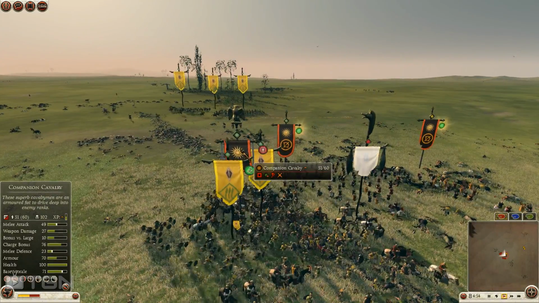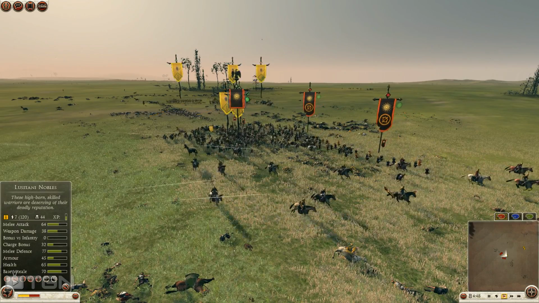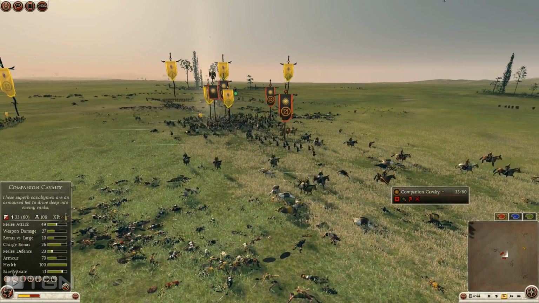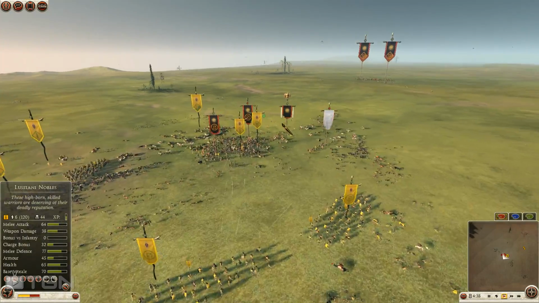But at this point, my spears are on top of his Companion Cav. And if they start pulling out, they're going to take losses, and you can see their men start to drop pretty quick here. And then I've also got Balearic Slinger fire pouring in on him, so he's going to lose a lot of those Companion Cav. But he still hasn't realized that he's got Tarentine Cav back here.